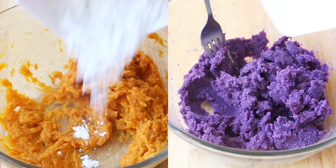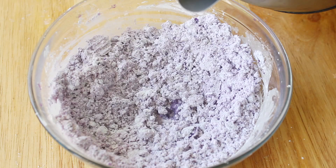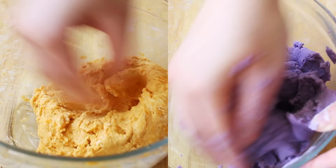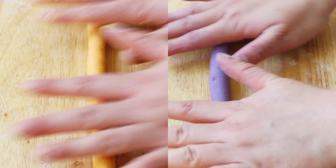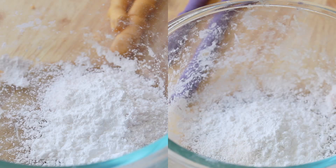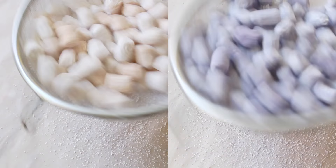Now I'm doing the exact same thing with my sweet potato and purple yam. Mash them, then mix in the tapioca starch, and adjust the dough with some water and tapioca starch based on if it's too dry or too wet, knead it, roll it into a log, and cut it into small pieces once more. Then slice them into half-inch pieces, toss them in tapioca starch, sift off the excess, and transfer them into clean bowls.